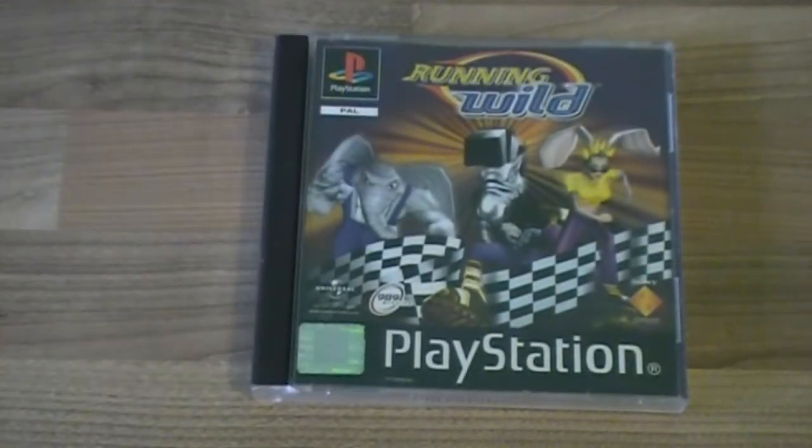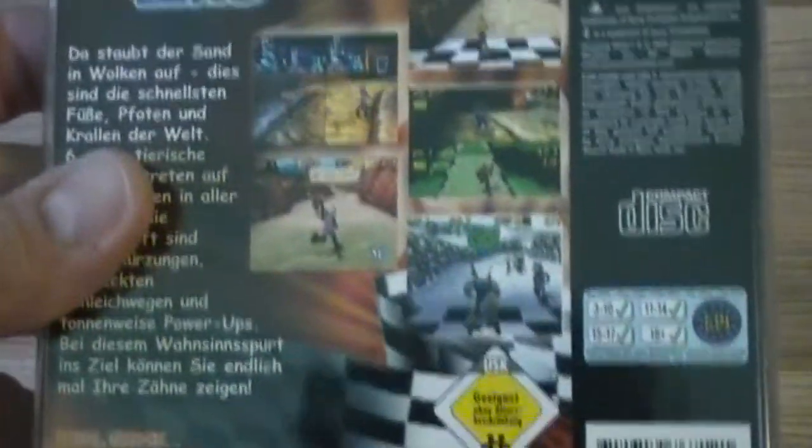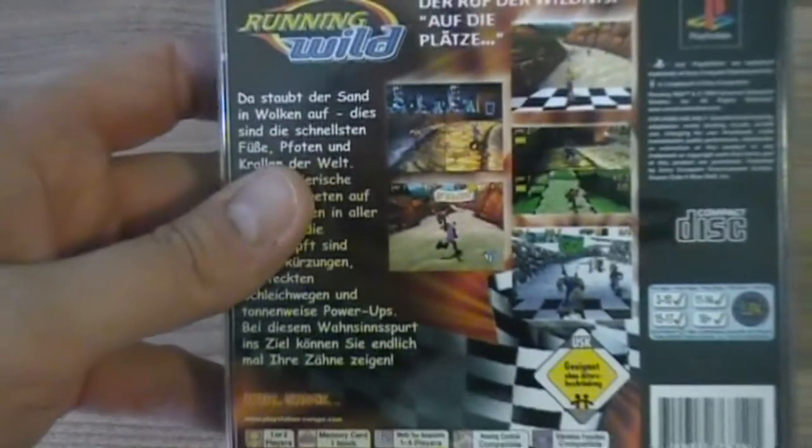So, okay. We have Running Wild. It's a fun race. No, it's not a racer. It's a fun runner. Yeah, that makes sense. So it's like a fun racing game like Mario Kart. Doesn't make much wrong. But the difference is the characters are running and not driving. Nice to know. Game is okay.